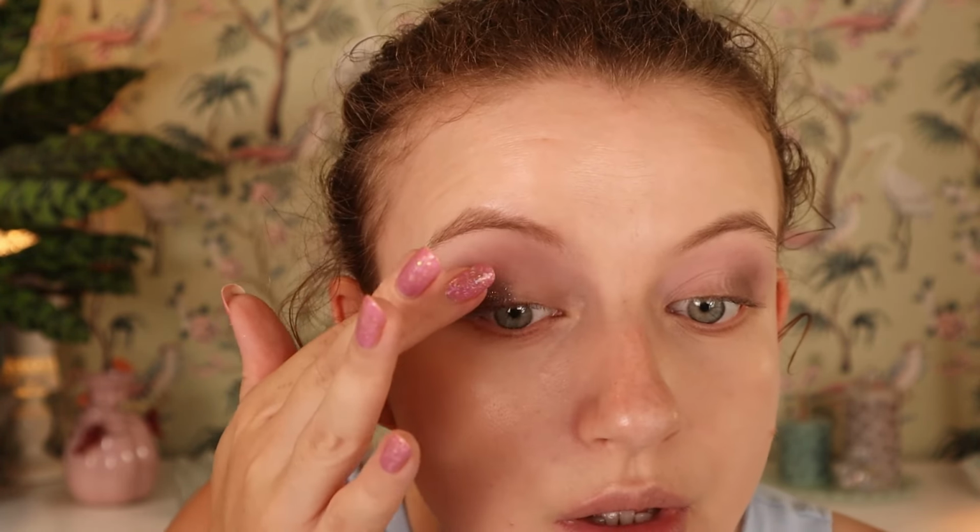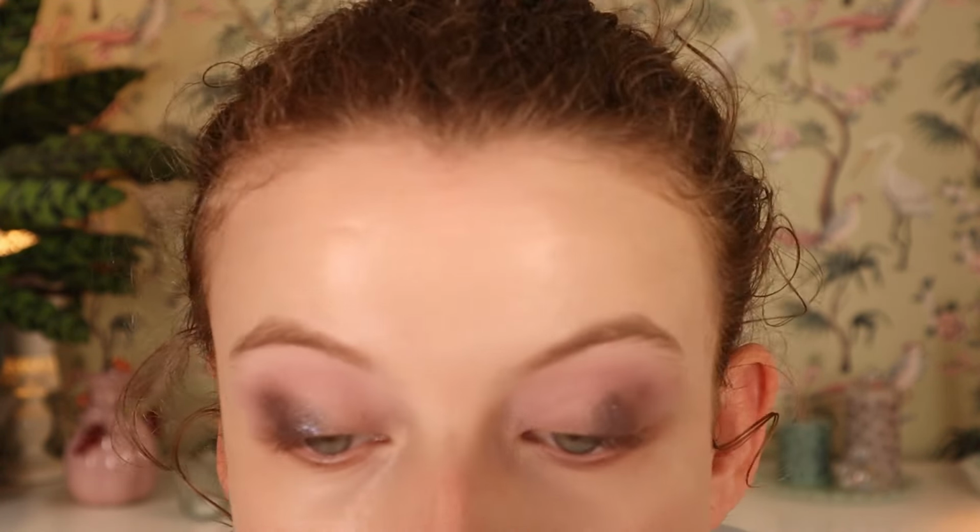Yeah, I feel like this is a palette that even if you don't like super deep makeup looks, is still going to work for a lot of people because the base is quite sheer. Ooh, that is really pretty. That is a really pretty shade. And it does stick to my eye quite well. I don't feel like I have a ton of fallout.